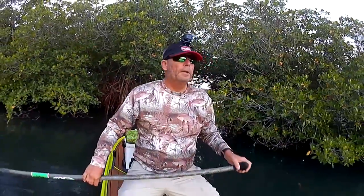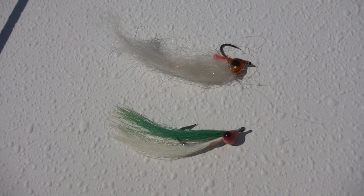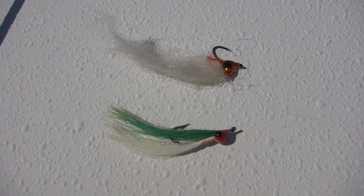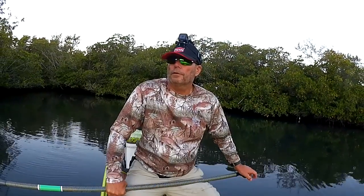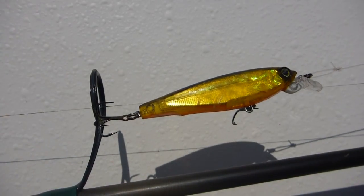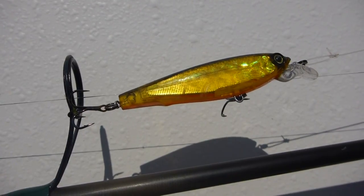Once I see fish rolling, I cast a small lure. Most people think tarpon means big baits, but the old saying is elephants eat peanuts. The two best baits: number one, a fly rod — nothing beats a fly rod. A small Clouser or a small tarpon fly that mimics a glass minnow. And if I'm throwing a spinner, I'll throw the little Usuri 3DS — a tiny little lure that tarpon love.